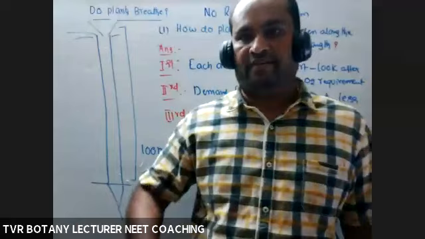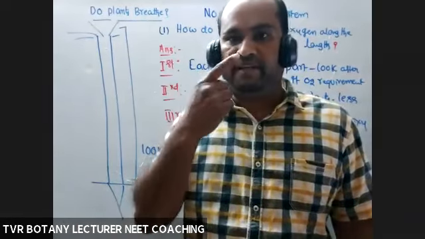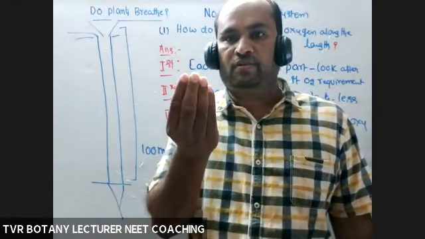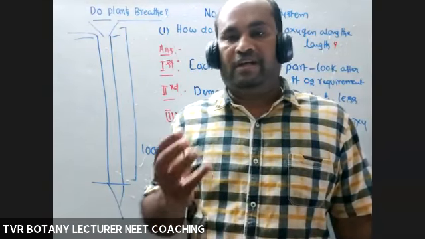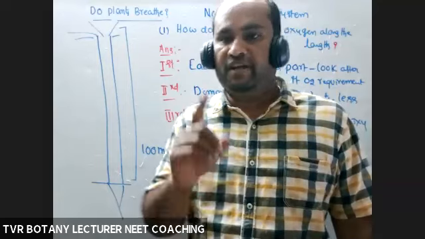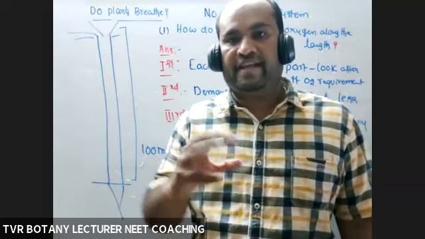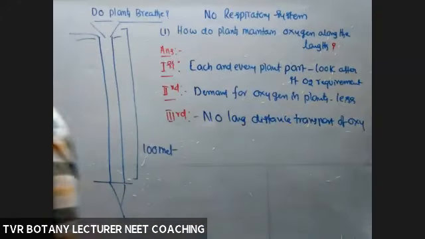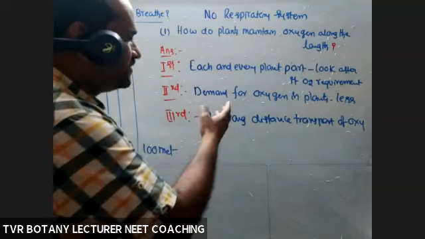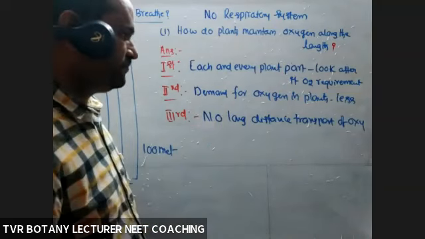Next, the demand for oxygen in plants is very less when compared with animals. Continuously, we are taking oxygen. Are you able to stop that breathing for more than 2-3 minutes? Stop it. No, we can't run our life. Definitely, we will die. If you stay like that for half an hour, definitely we will die. But what about plants? They can survive without oxygen for a prolonged period.